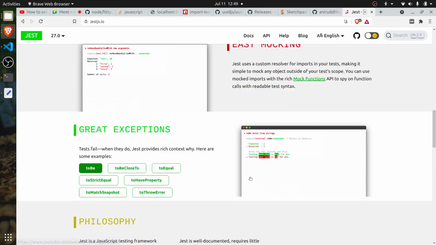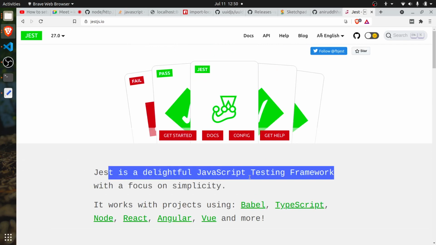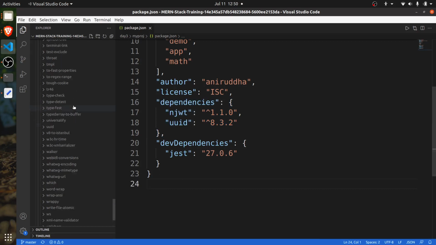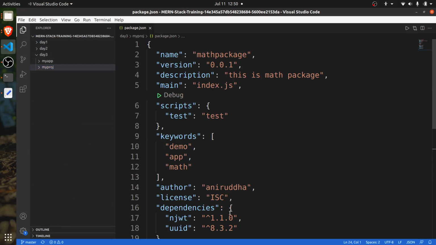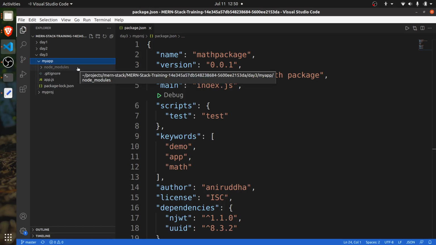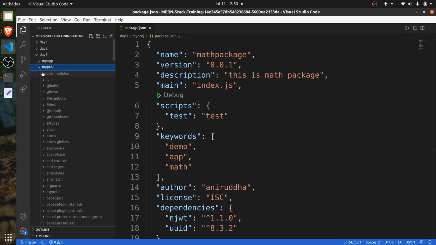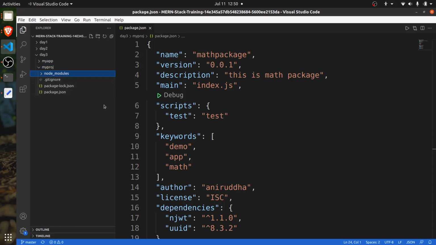Okay, so I am also going to cover how to perform the unit testing. That's why I'm just giving you names, so that you will get to know what things are actually happening. Now, we created my app, and here you are just consuming. Remember that you can just hit npm install and get a node package and use it, but here you are trying to create your own node package, right?